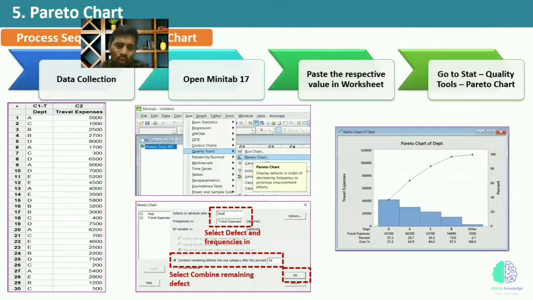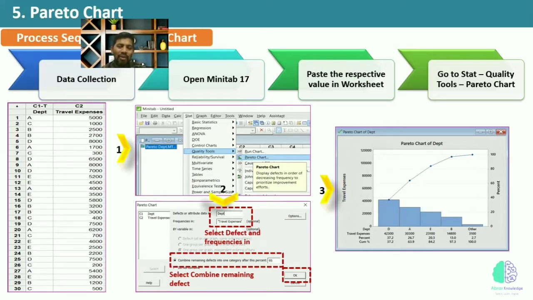Pareto is the most advanced and the fastest way you can do it in Minitab. Why do I say that? Because in Excel, if you wanted to do it, you would have to find the sum value, then the average, the individual average, then the aggregate average and aggregate percentage and all that.